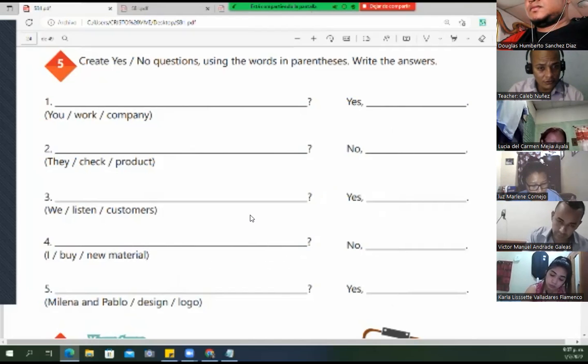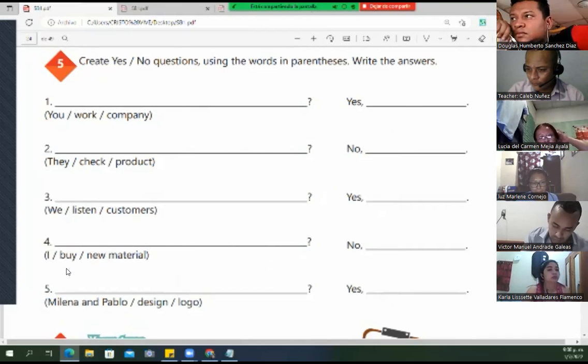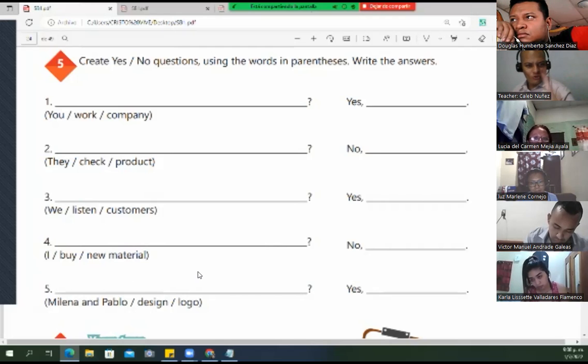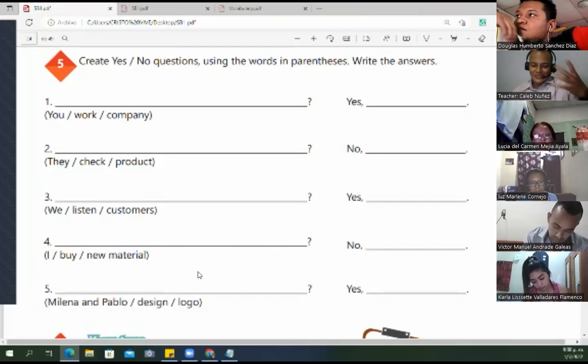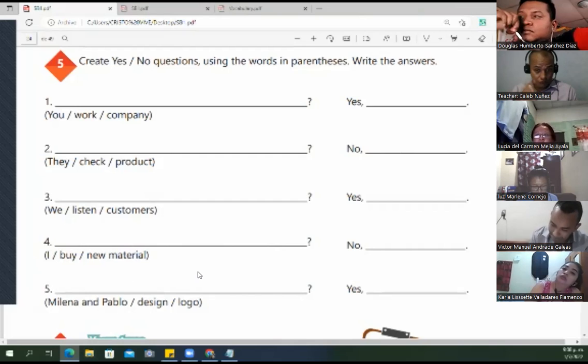Una pregunta con la pregunta 4. Está bien contestarse con el mismo I. Es como me estoy haciendo la pregunta yo y a la vez me estoy contestando yo mismo. Le pudiera decir yo al jefe, yo voy a comprar el material. Y él me dice, tú lo tienes que comprar o no. Yes, you do or no, you don't. Es correcto, aplica en ese escenario. Es como que usted está pensando en su mente, o le está preguntando al jefe. Ahí en ese caso sería yes, you do, or no, you don't.